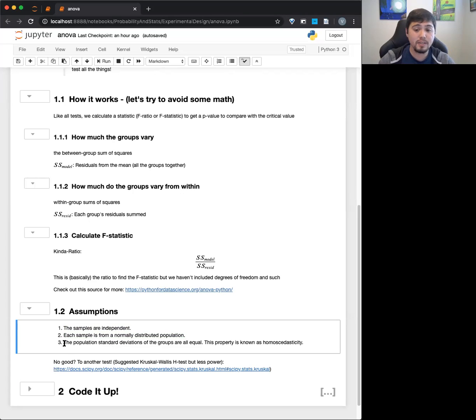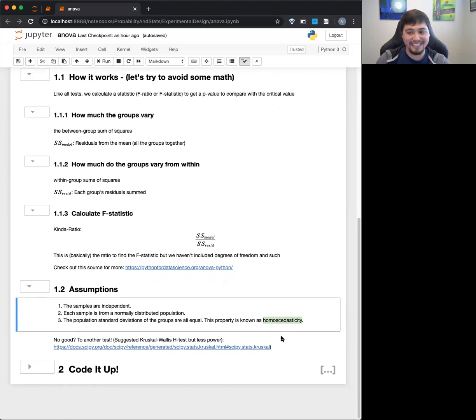The biggest one, which we'll see, is that the population standard deviations of the groups are all equal. This property is known as, I can never pronounce this word, homoscedasticity, which we'll see again in linear regression. Yeah, I know, right? This is a ridiculous word. But in general, we can test for homoscedasticity. And this is the thing that, when you're trying to do linear regression, hence also ANOVA, because they're basically the same thing, is the one that's going to screw over your model. It's going to be like, this assumption fails, and now whatever you have for linear regression is not going to work.